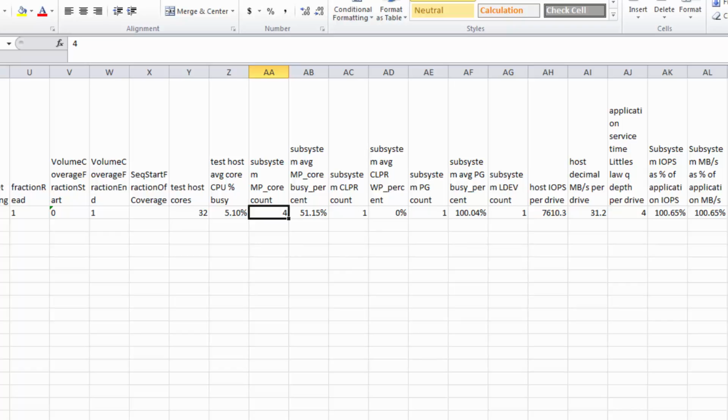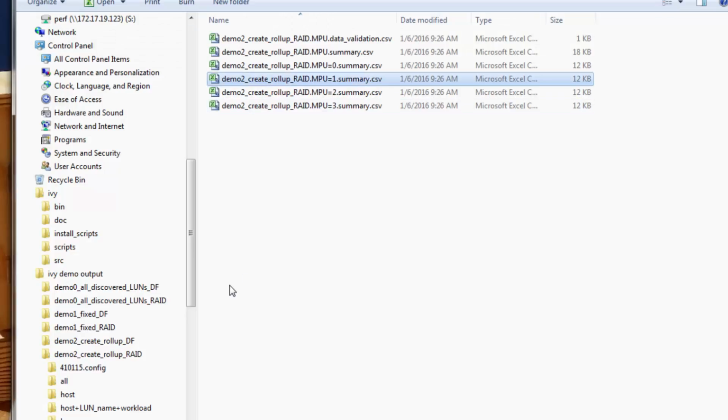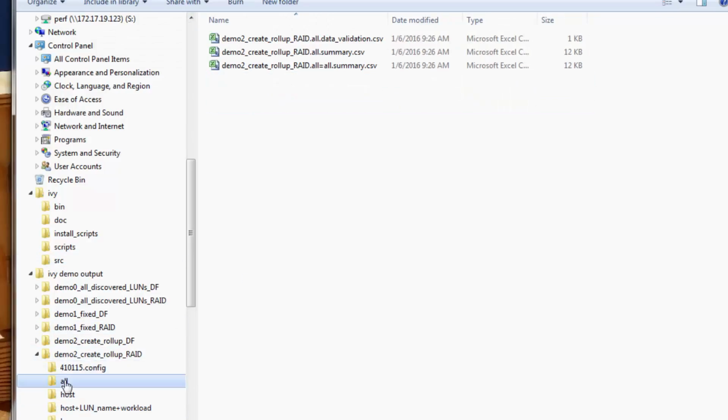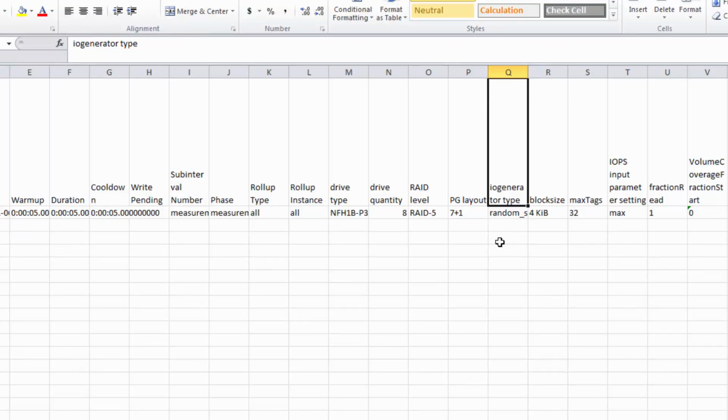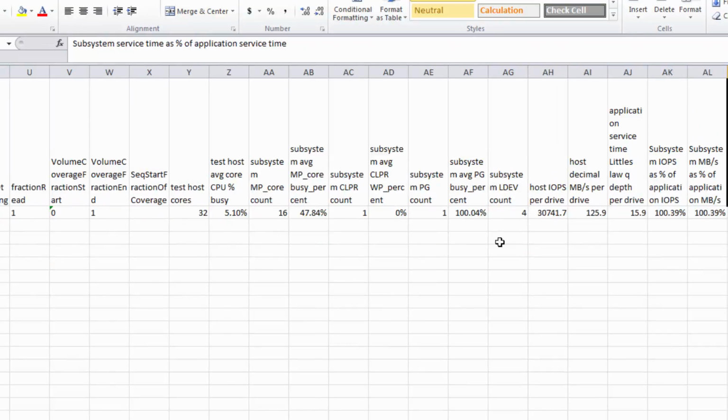And if we look at one of the other CSV files, let's look at the all rollup, for example. Hopefully we'll see that we've got 16 MP cores. Yes.